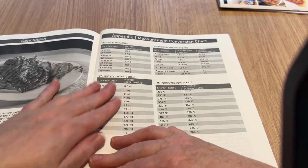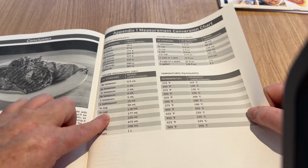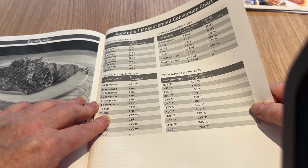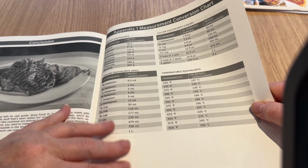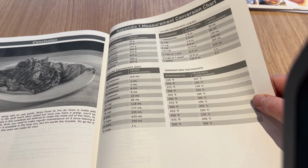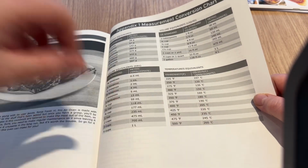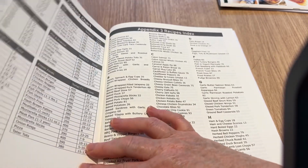So what have we got? Measurements and conversions. That's handy because we do have the cup. So if I wanted 1.5 cups of volume equivalents of liquid, it'd be 12 fluid ounces. So that's good that we have got that. And the oven charts as well, because we now use Celsius, whereas in the USA you use Fahrenheit still. But we changed when we went metric.